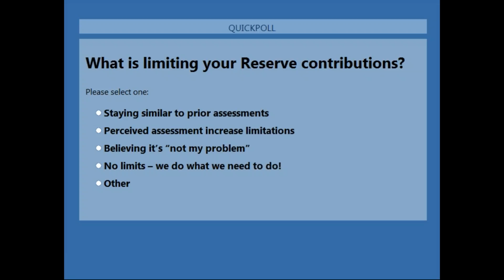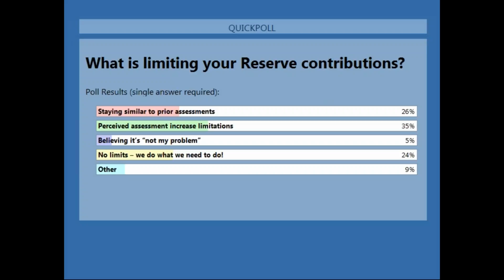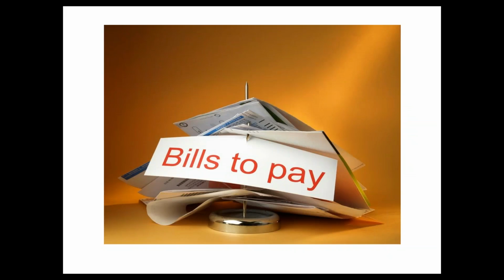All right, we'll give them a couple more seconds to submit their answer. Okay, and it looks like quite a few answers here. The leading one is perceived assessment increase limitations, followed by staying similar to prior assessments and no limits. We do what we need to do. Good for them. Okay, well, Paige, that's fun. It's great to hear what people are thinking, what people are doing.